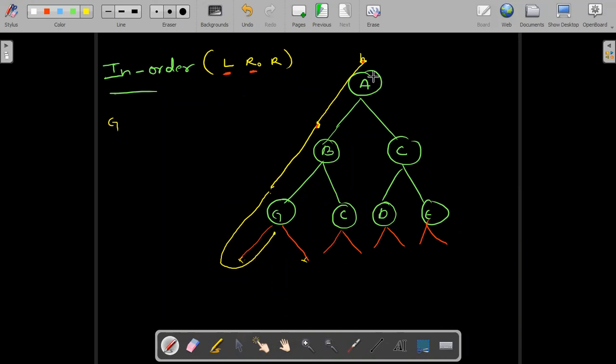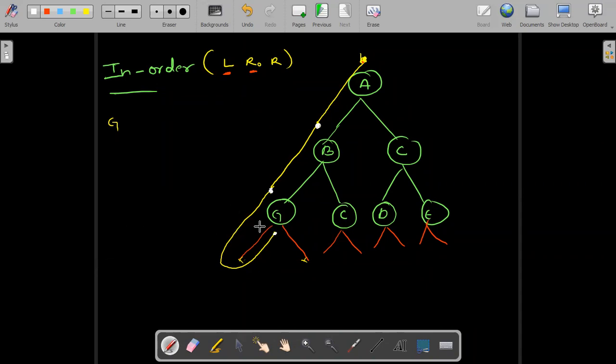It says that go to the left. Okay, I am visiting here. First, I am coming here. Go to the left. Okay, I went to left. Again, I came here. It says go to the left. Okay, left child is there, that's the reason I am going. Here also I came, and this child will also say, okay, go to the left. I went left, but no children is there. Yes or not? Again, I will come back. It says that no children is there. That's why you are the root. You are my root. Understood? Okay, fine.